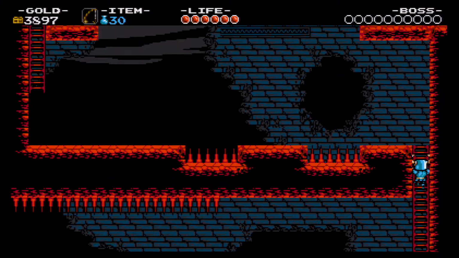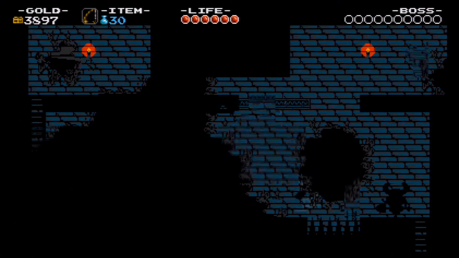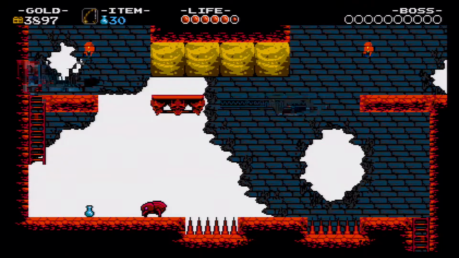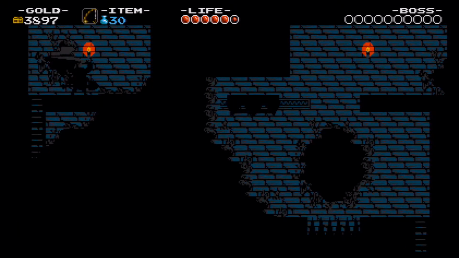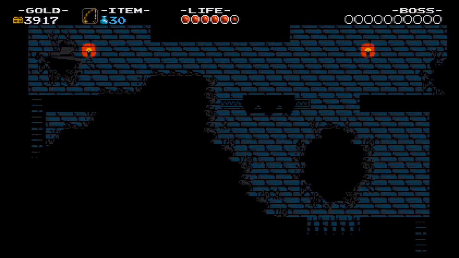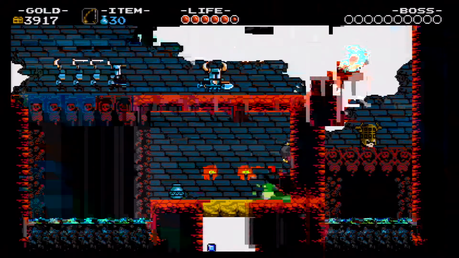I don't know if those spikes are insta-kill, but these ones certainly are. So I'd recommend being very careful. This part's semi-difficult, and I did it first try. Maybe I should say things are really difficult more often.